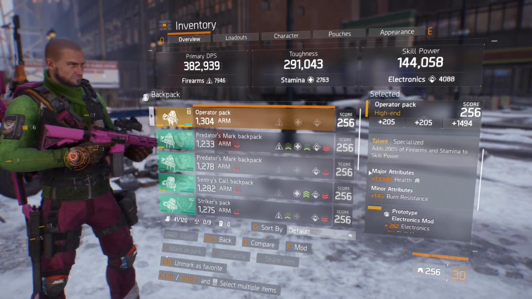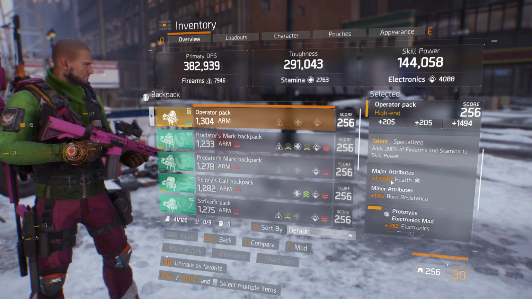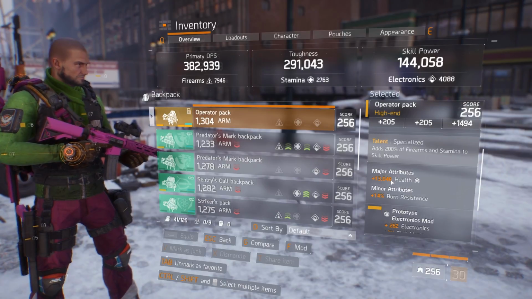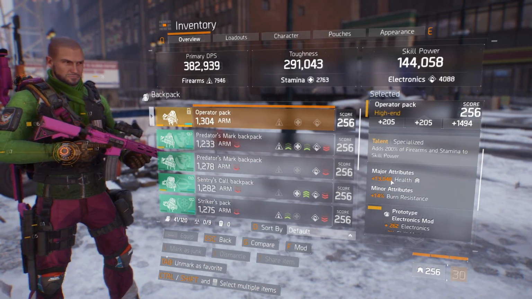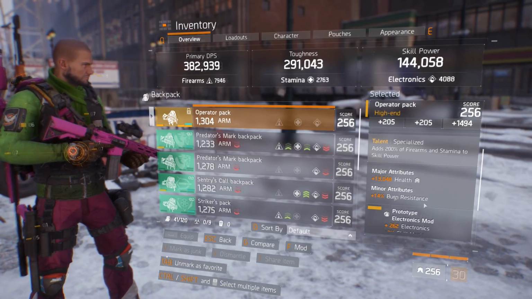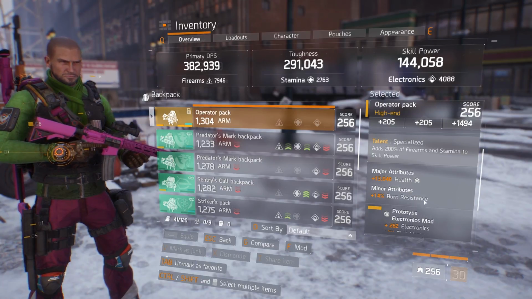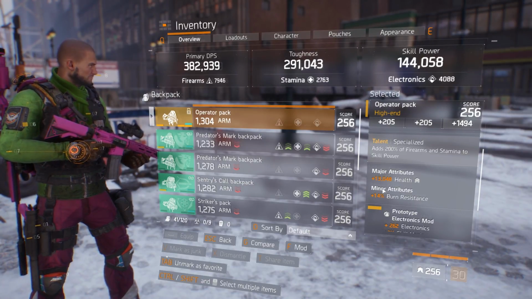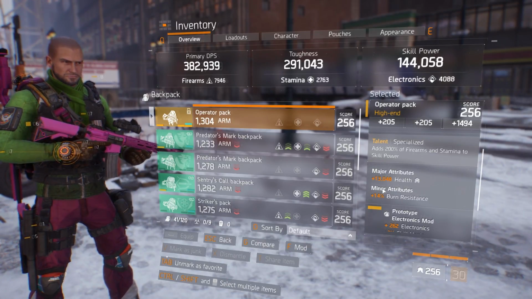On the backpack, on PC anyway, I would certainly look into rolling health on these. I've got about 13,000 health, which I think is getting up there towards the max for the major attribute, and then I have a minor attribute of burn resistance. I've got this here because I don't have it on the mask. If I had it on the mask, then I would probably look to roll ammo capacity here. Undecided, you know, when I get a good enough mask, I'll see whether I feel a difference.